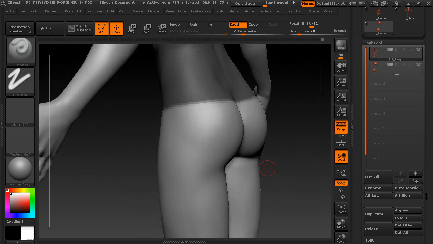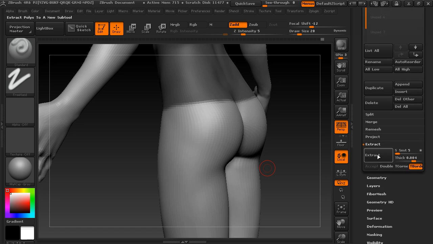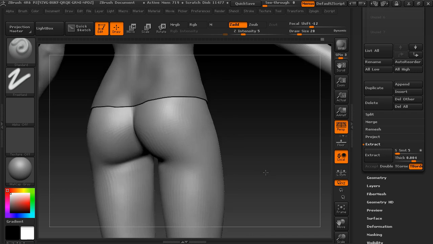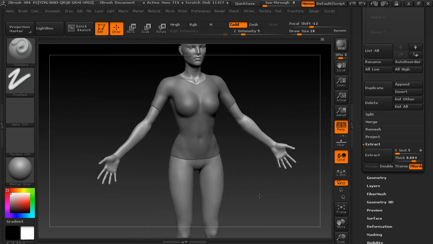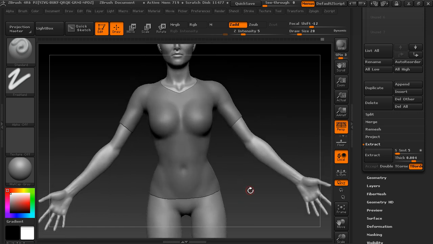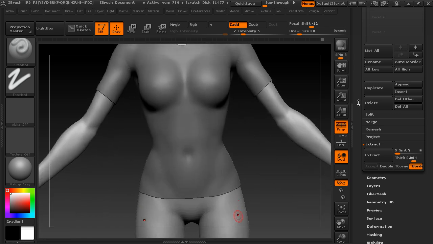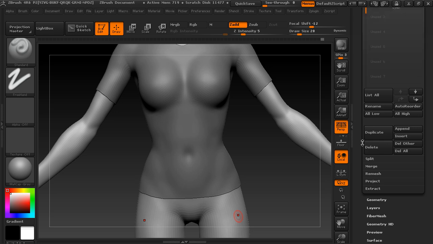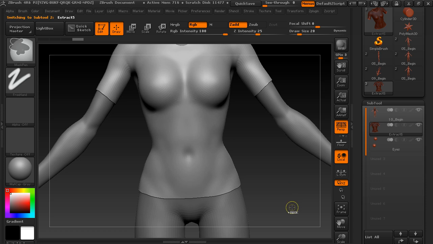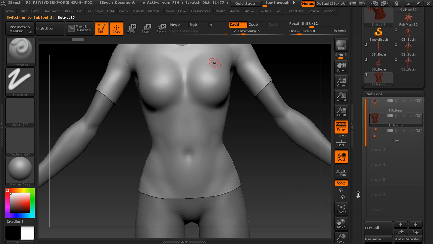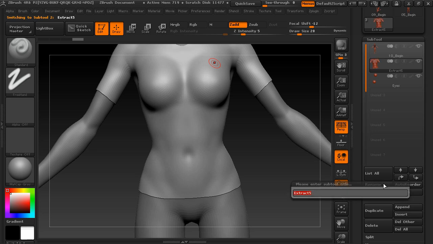Now let's go ahead and extract that again. We should have the same settings, so just extract that, hit accept on that, and there we go. We don't have anything extra hanging out there. All right, great. So there we have the t-shirt. Now what I want to do is go ahead and just collapse the extract, go to the t-shirt, and I'm going to hold down Control, drag outside of that, so that way we've unmasked what we have there. And I'm actually going to go ahead and rename this. I'm going to call it shirt.